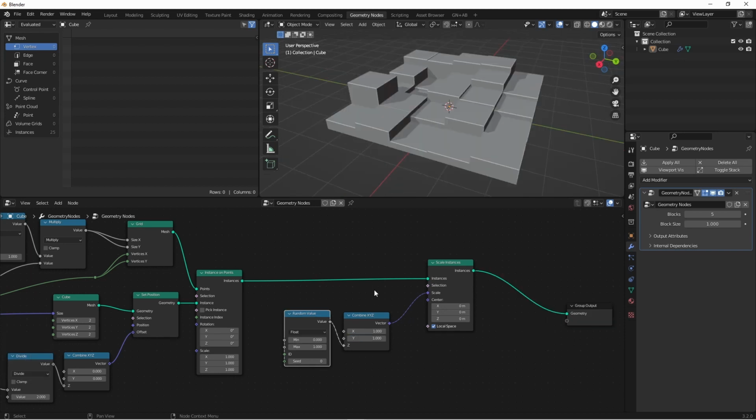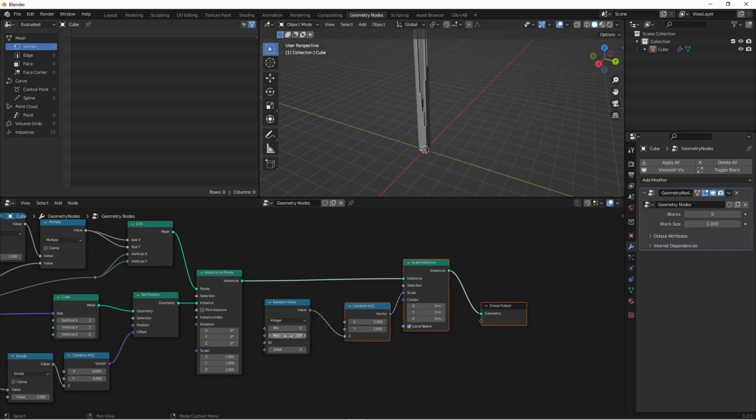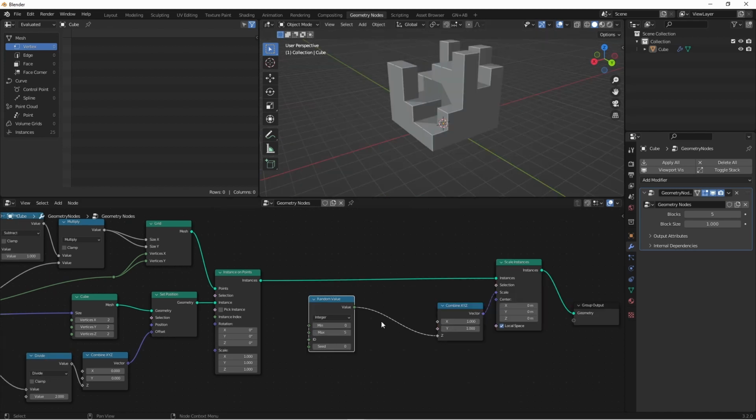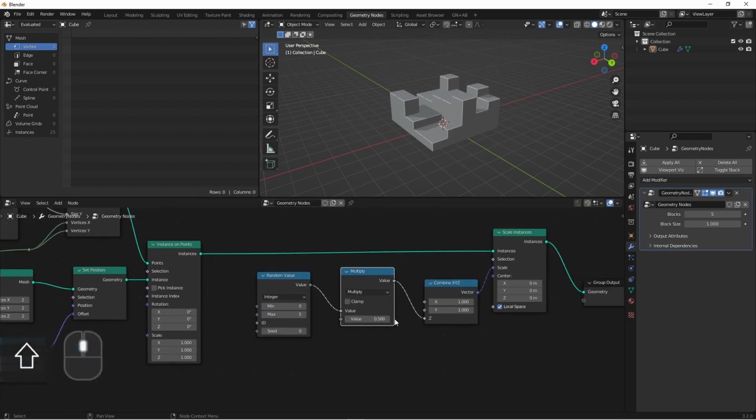When these types of diffusers are built in the real world, the blocks are cut to specific lengths. In this instance, the blocks can go from anywhere from 0 to 1 in height, where in actuality we would want this to be stepped. To do that, I'll just change this to an integer. We'll bring the integer down to a more reasonable level, like say 5, and we can of course scale this down more by adding a multiply node.